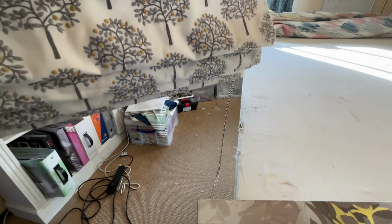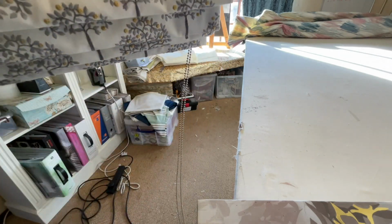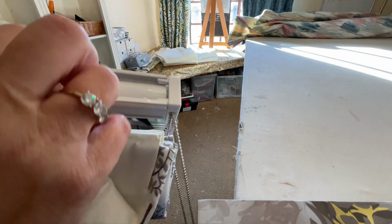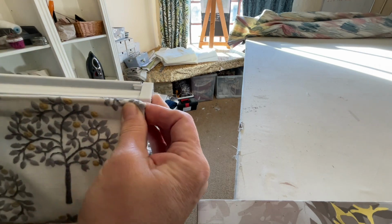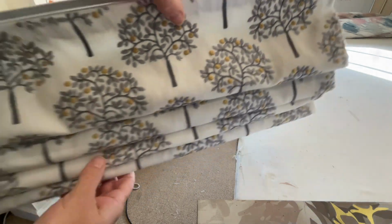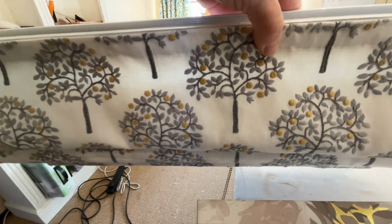So your blind will look like that, where you've got the lovely pleat showing. Now at the top of the blind you have these clips that will go in here that will be fixed to the wall, and that's how that will be attached, the little swivel clips. And there's your blind. Obviously this isn't the one we made, but it's the one I've made recently.